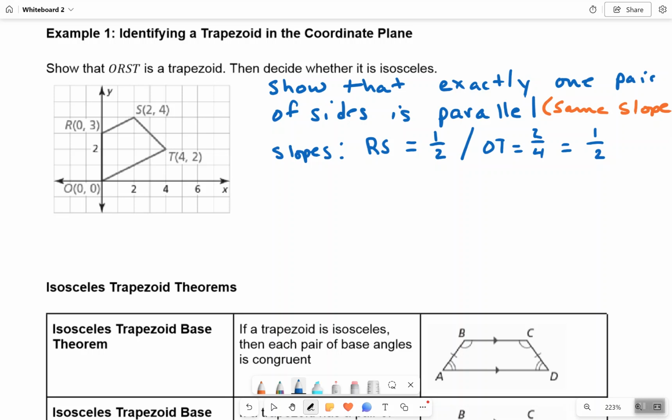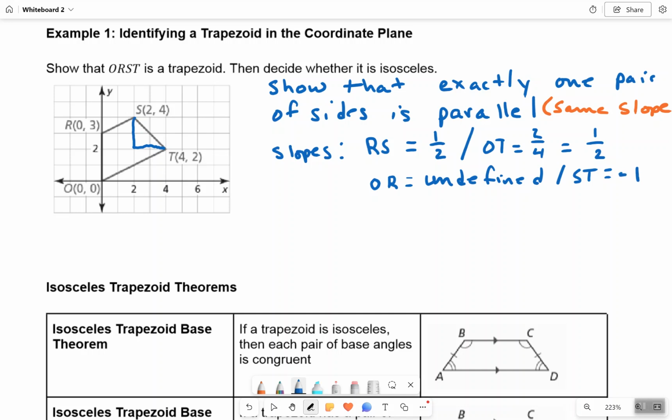You can say no. What's the rise distance for this one from O to R? 3, and then over 0. Guys, 3 divided by 0 is undefined, isn't it? Okay. How about the slope of this other one right here? Looks like you'd have to go down 2 and over what? Okay, so I'm going to do this. The slope from O to R, that's undefined. And then the slope from S to T, that's negative 2 over 2. What's negative 2 divided by 2? Negative 2 over 2 would be negative 1, right? So that slope's negative 1, okay?